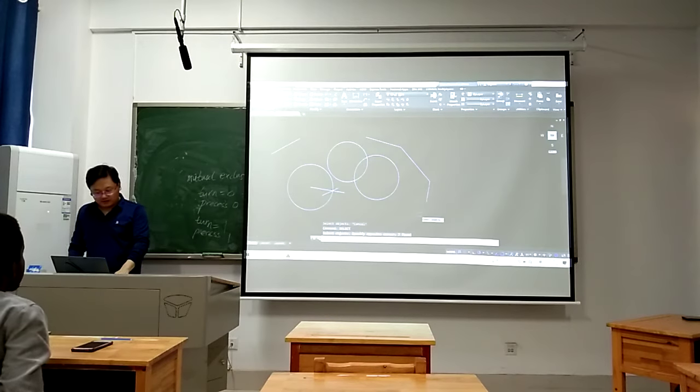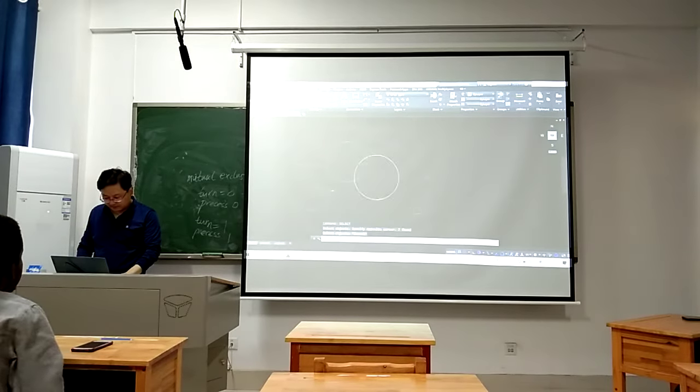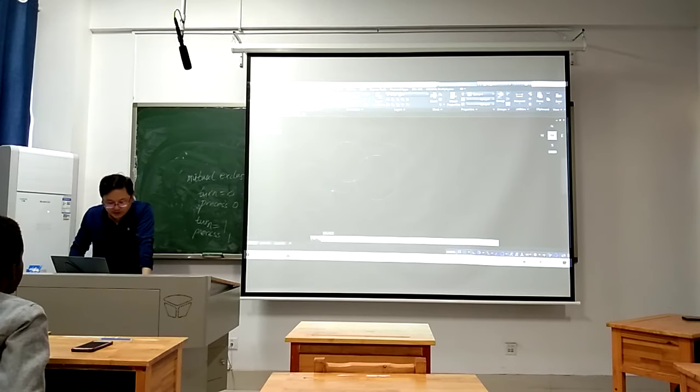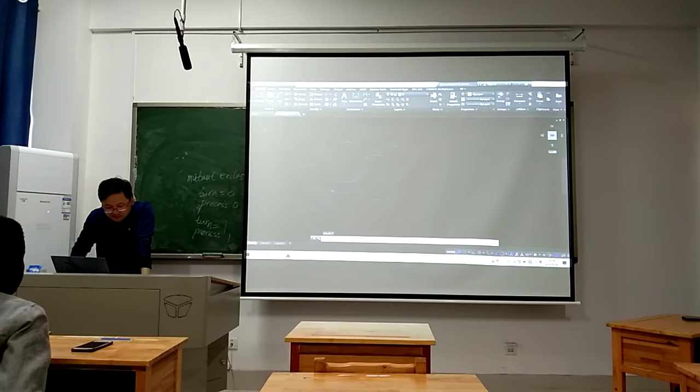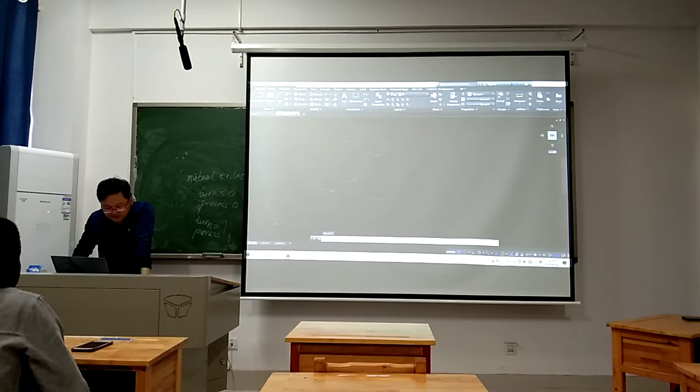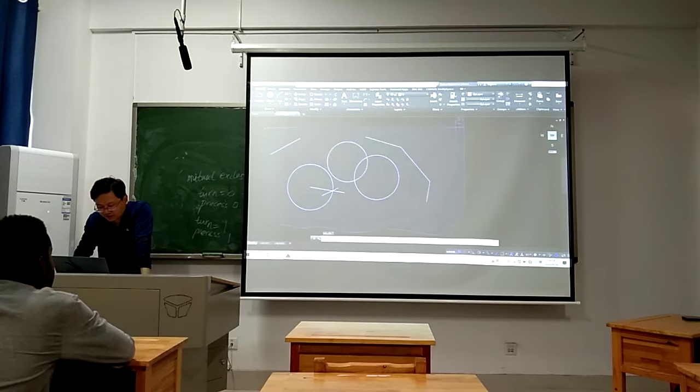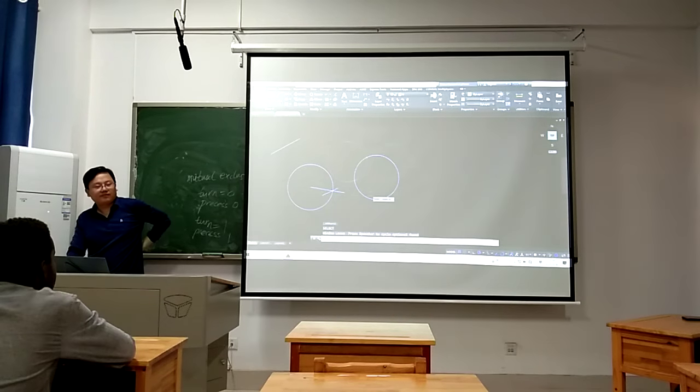And you can hold down the left button of your mouse and then pull a fence. If the fence passes through the objects, they will be selected.